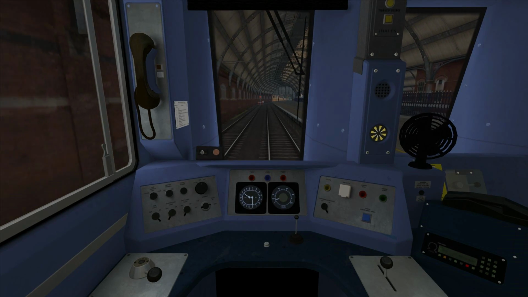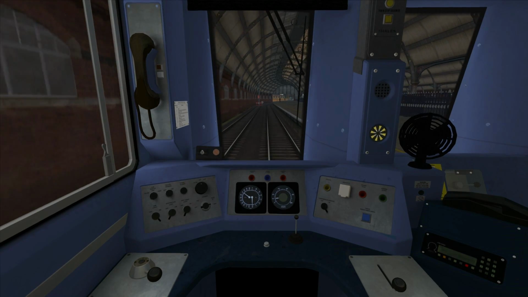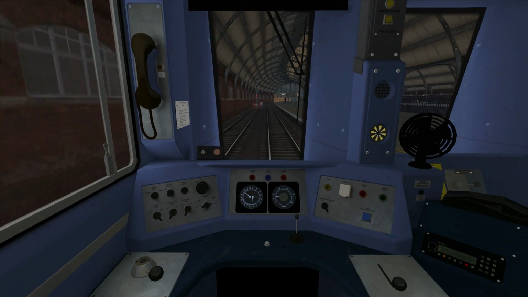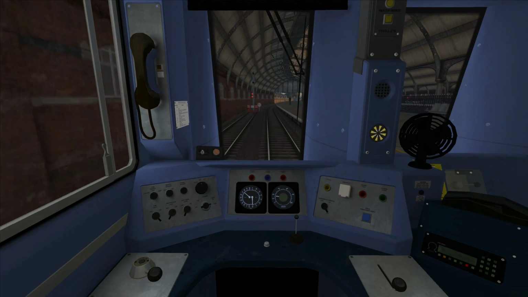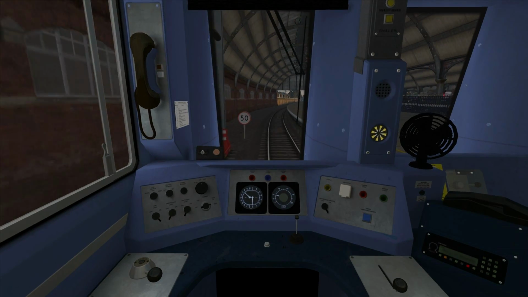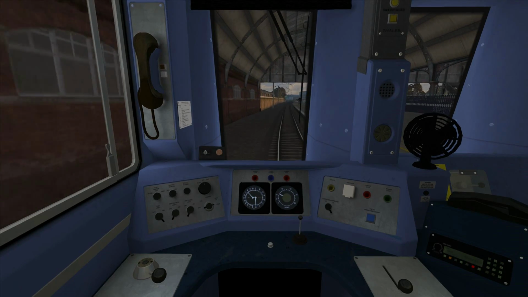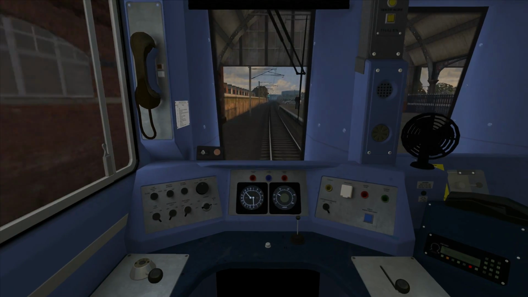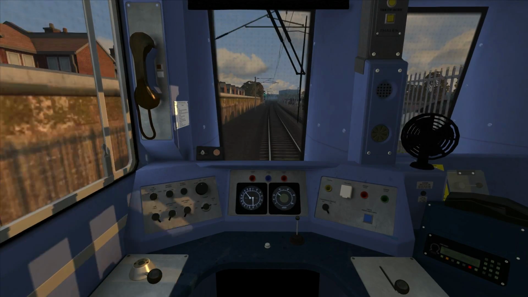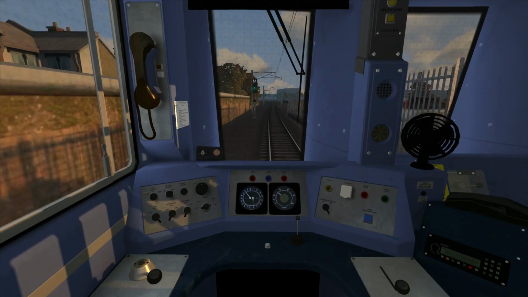Departing Darlington, the starting speed limit is 35 miles per hour and then quickly going up to 50 miles per hour. And we've got just under 22 miles to go to our next stop, which is Durham. So this is the longest section between stops on the journey. And as our maximum permitted speed is 75 miles per hour, there are absolutely no speed changes to affect us between here and Durham, right up until just before we arrive at Durham station.